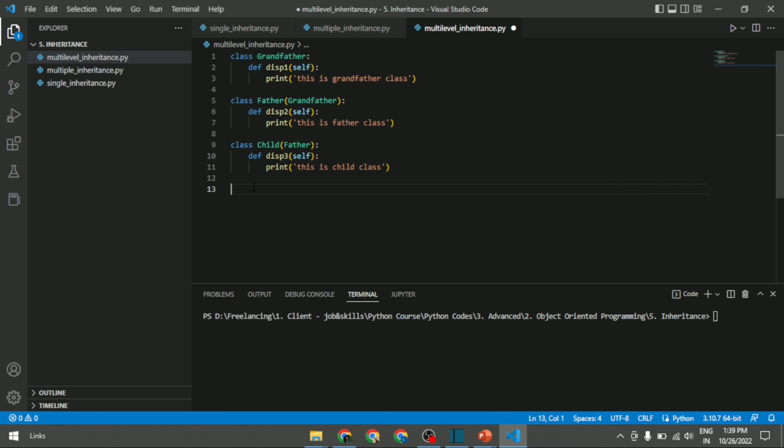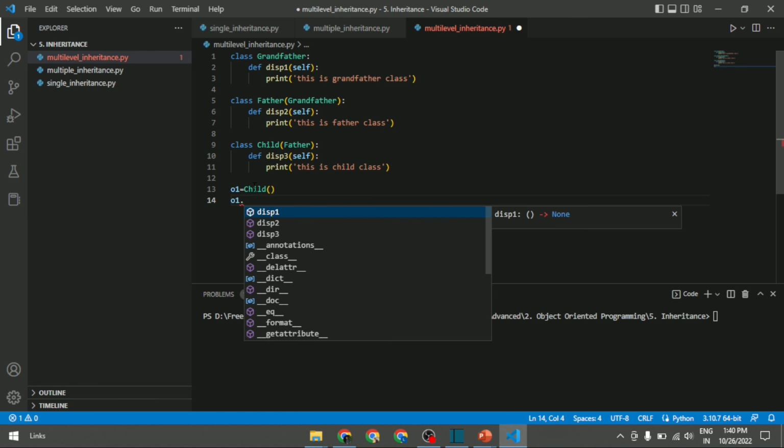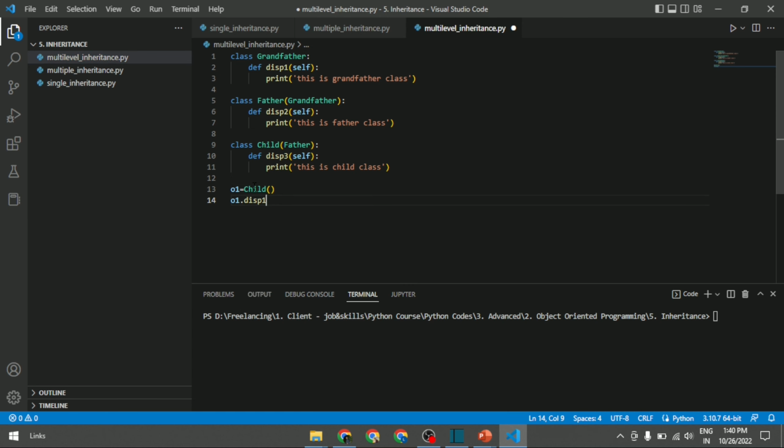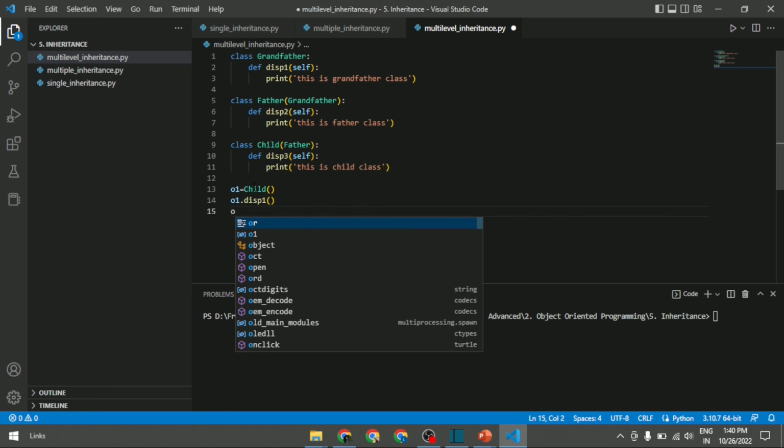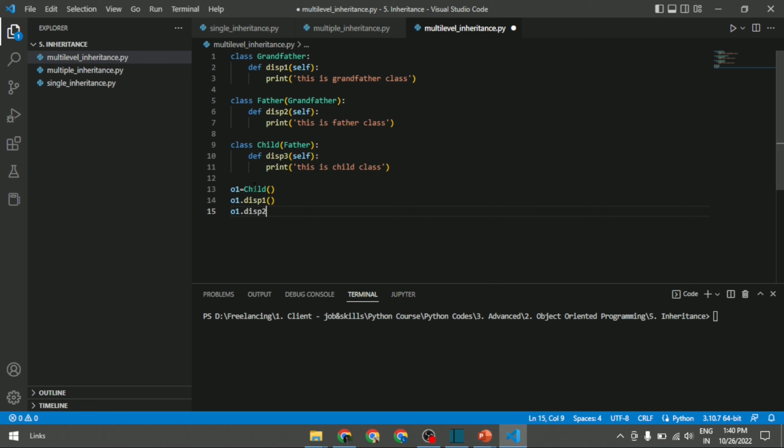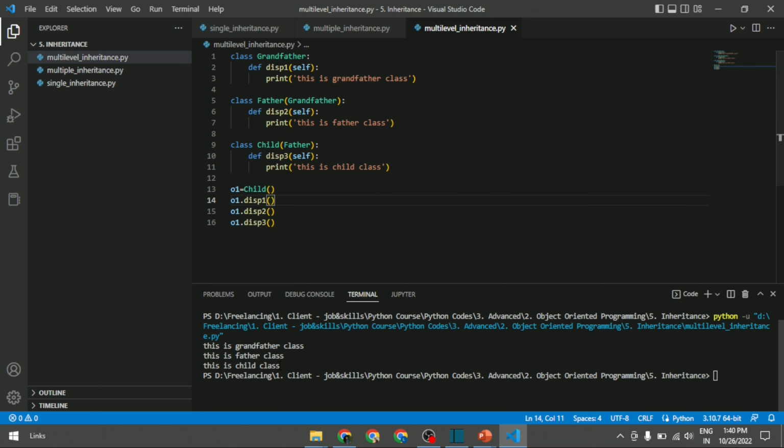So let me create an object o1 is equal to child and o1 dot disp1 and o1 dot disp2 and o1 dot disp3. When I run this function, I will get all the output.